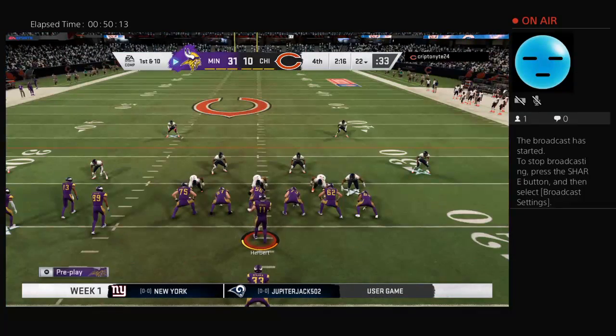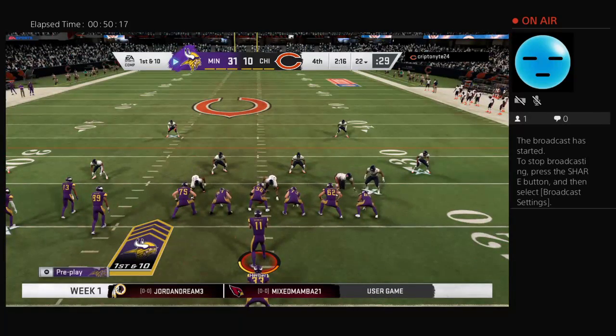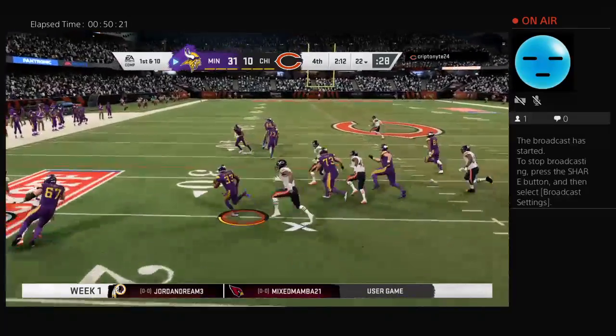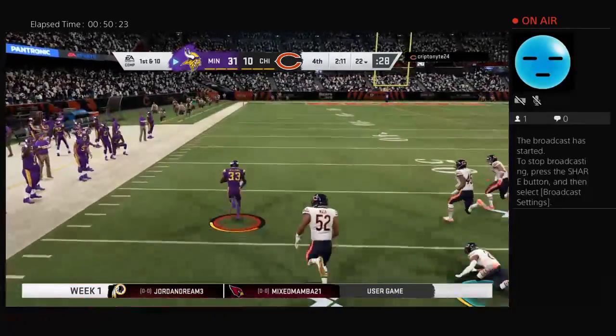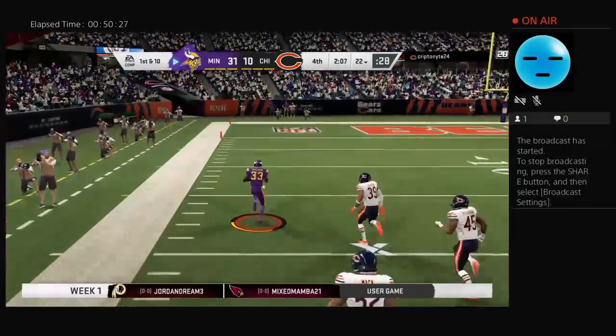Here are the Vikings now to start their next drive. And last time they got 3 points, but it was a chip shot field goal. And when you go to the sideline after a chip shot field goal, maybe the offense not too happy. It's a balancing act, isn't it? Because he's got a convoy, and he might be gone.